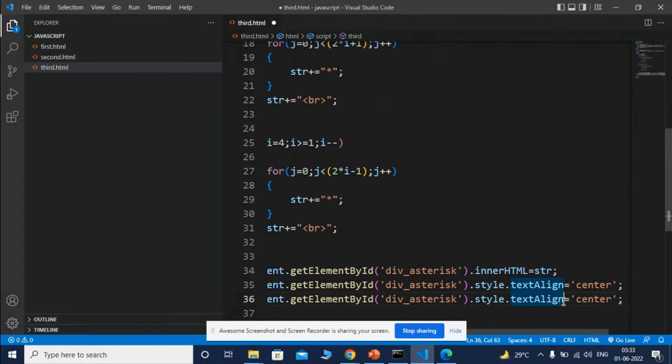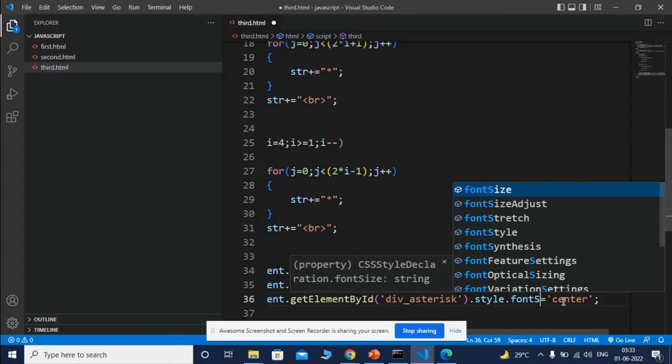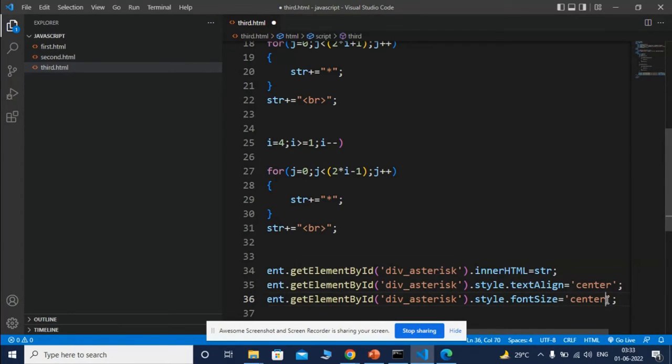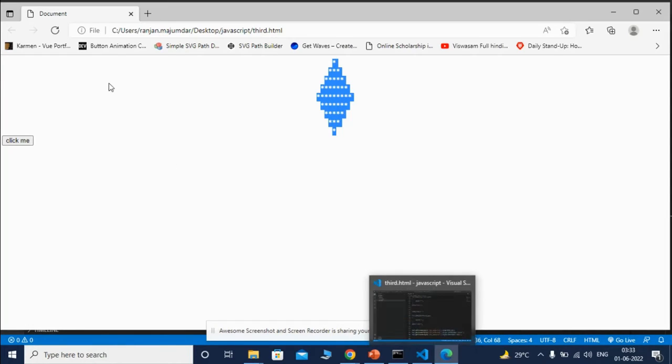Style, fontSize is the property of the style attribute. It is a CSS property. I am using 40px here.